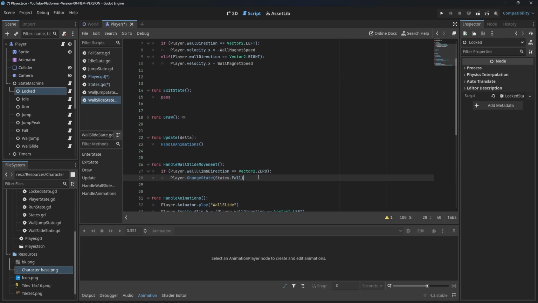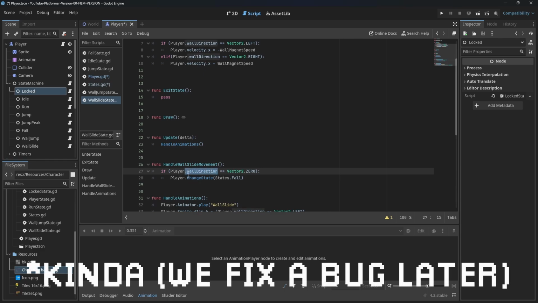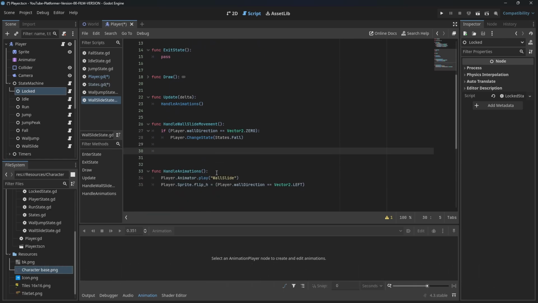I forgot that I implemented wall sliding after I implemented wall climbing. So we're actually just going to switch that to wall direction. It'll work the same. For wall climbing, I made a separate variable just to make sure there wasn't any confusion between the two and that they didn't interact with each other. But by setting it to wall direction, they work exactly the same. So we're just going to use wall direction here.